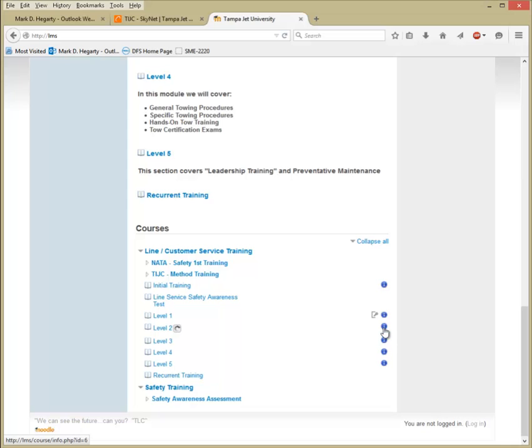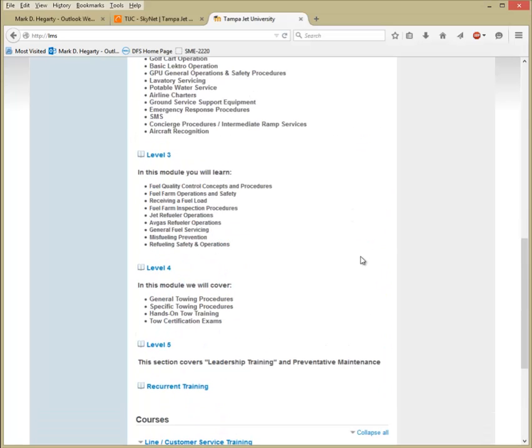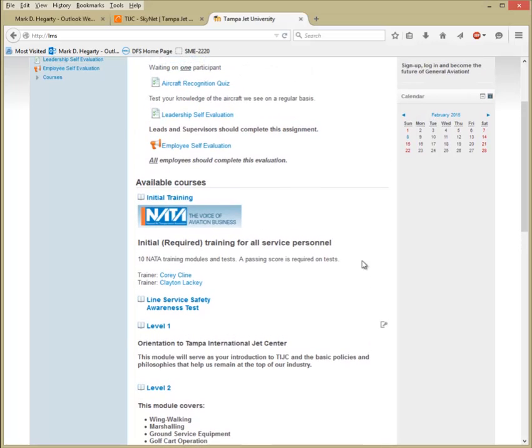And you click the information tabs, and it basically shows you what's in each course. It highlights the topics in each course, I guess. And that's it. Let's move back up to the top. If we need to, I could put recurrent training at the top, by the way, up here with initial training, but I think the recurrent training is really once we get through the levels, then we go back through the recurrent training list. But there are going to be practicals within each module.